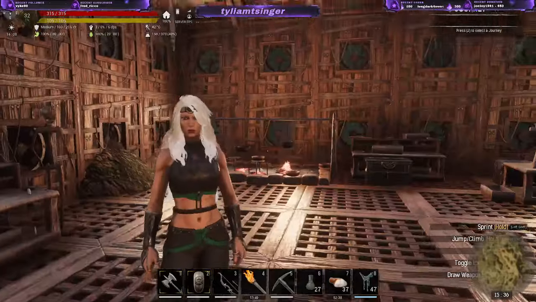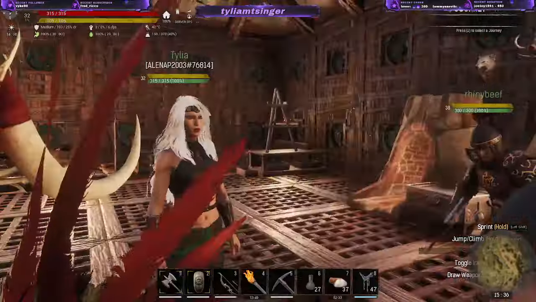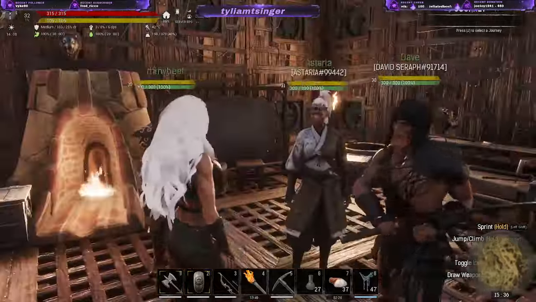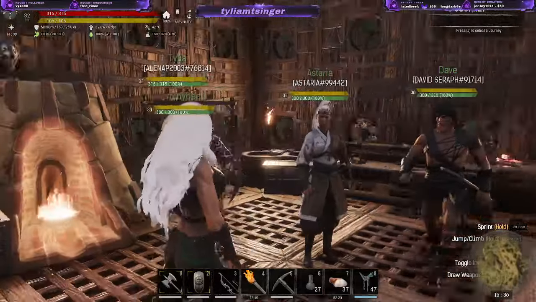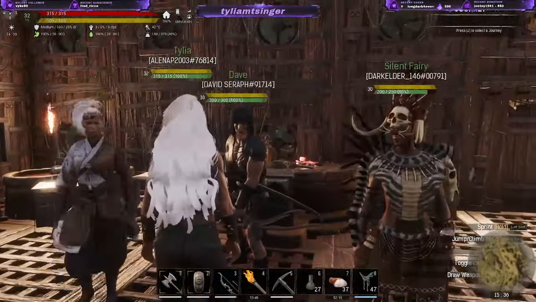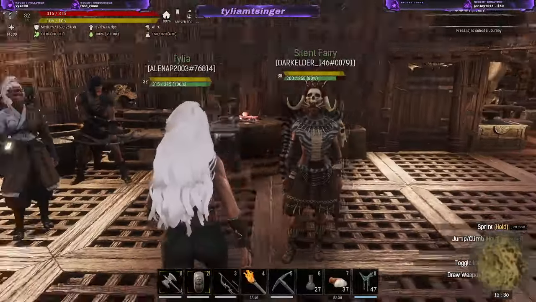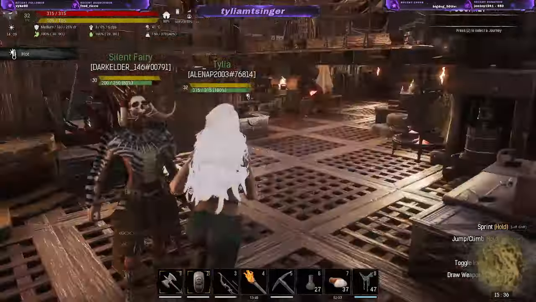Welcome to Isle of Man, Conan Exiles. Okay, we're all here. We're in my personal co-op, me and my guys. We got Riding Beef in the house. Hola! We got Asteria, aka Ginny, in the house. We got Dave in the house. Good evening. And we got Elder Queen, our own Silent Fairy, in the house. I love that outfit, by the way, Elder Queen. That's an awesome outfit.